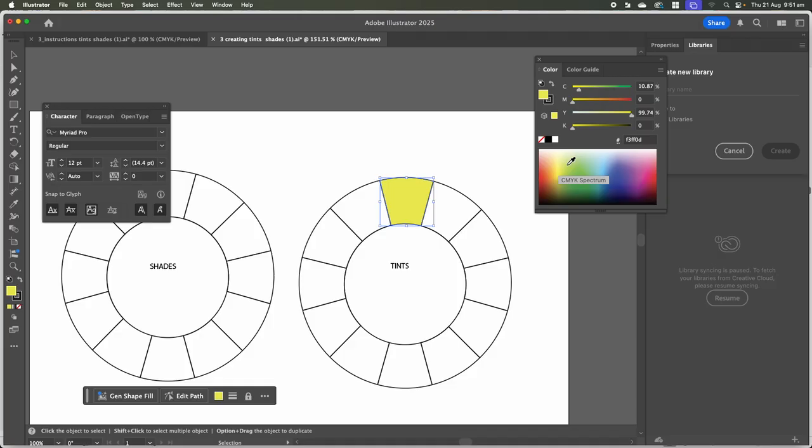Does that make sense to everybody? So even though it's a CMYK colour, I'm still looking at it on a screen, so I don't know how it's going to print. The only way to know how it's going to print is to look at a printed version of the colour I want and then go back in here and plug in the formula.